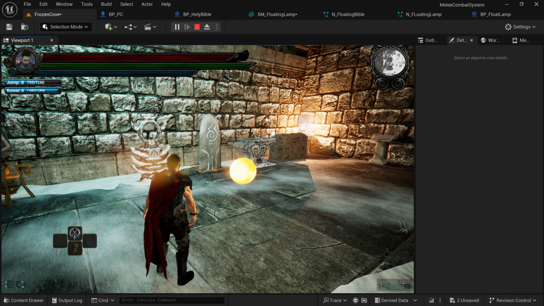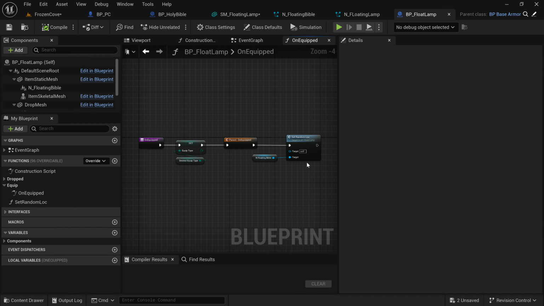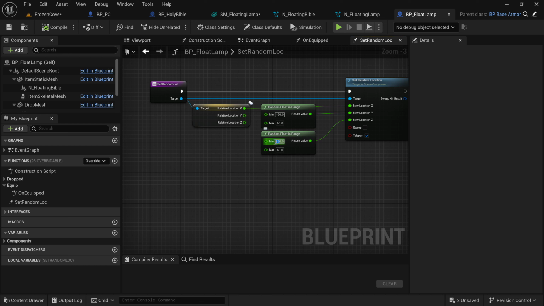Now, another thing that we might want to do for this, because we don't really want the lamp to always be in front of the character and around it, we might want to change where the lamp is going to be seen. So in here, we're going to go into unequip, set random lock, and we're going to change our min height value. This is where, when you equip it, it basically equips it in the general area around the character. So we're going to change this to a minimum of plus 30, and we're going to make this more like 2. So now it won't be down and around the character, it'll be floating up in the sky.